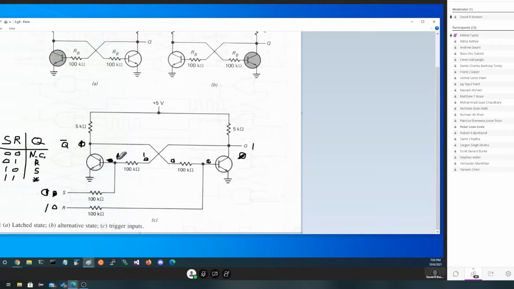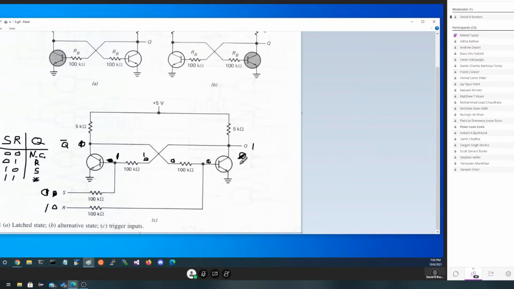And the same thing's true here. Remember, when the base is high, VCE goes as low as it's going to get. So even though we're putting a 1 on it, the output becomes a 0 because we've saturated the transistor, turned it fully on. Okay. And in the other case, when we put a 0 here, we can't turn it on, so the output becomes as big as it can be, which is, in our case here, 5 volts because that's what we're using. A little drop here, but not enough to matter.